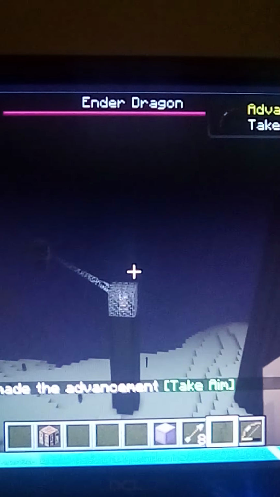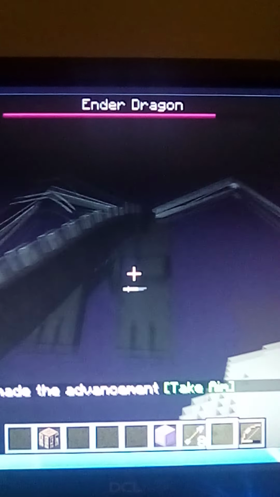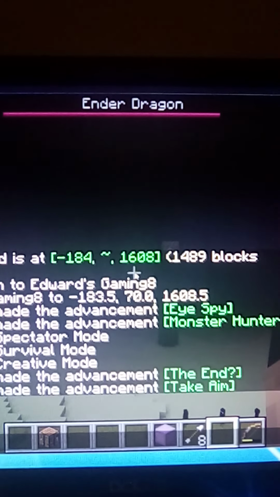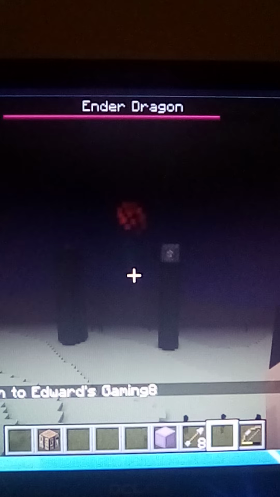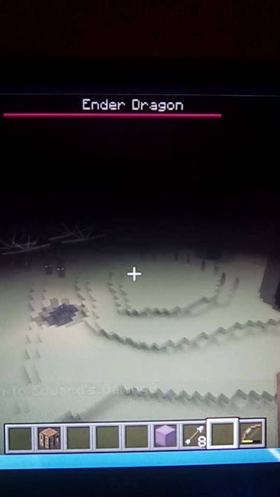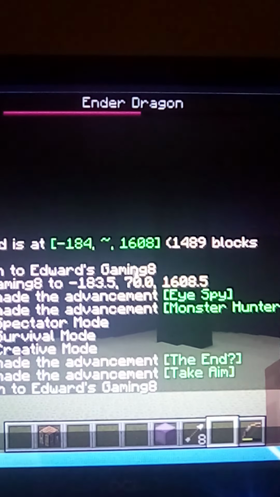Health. Oh, I need my strength. Oh! What is this? I have low strength of... Hey, buddy, you're going down? Yes, you are. Oh, shit.